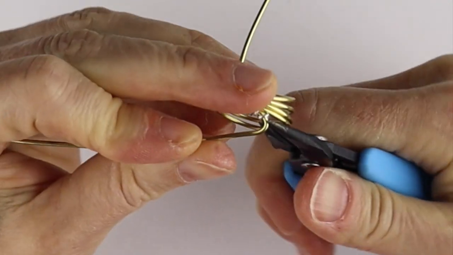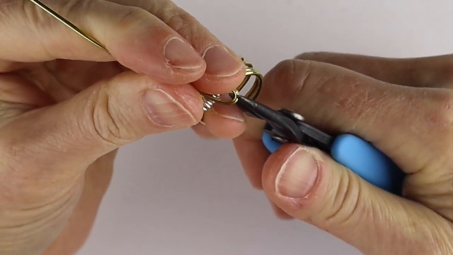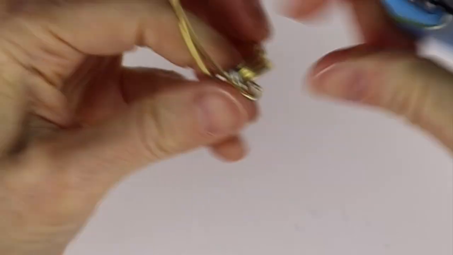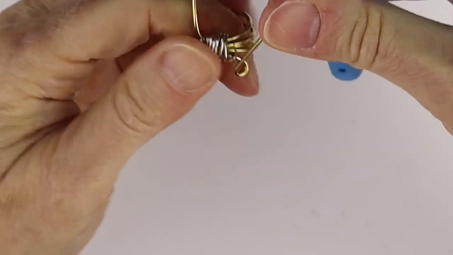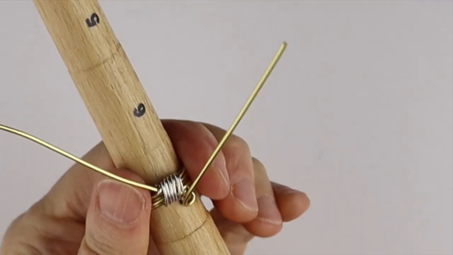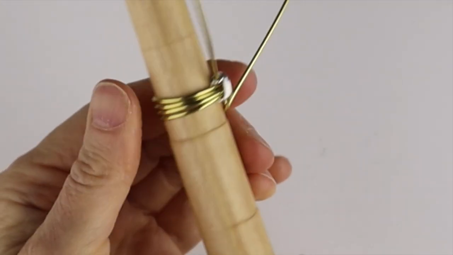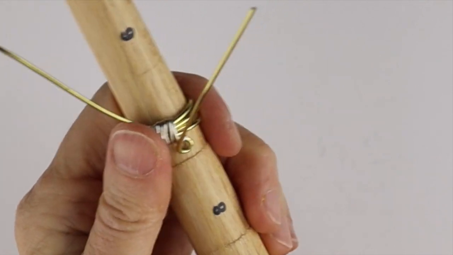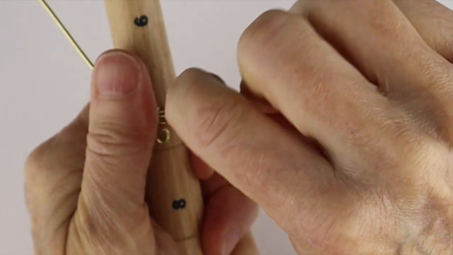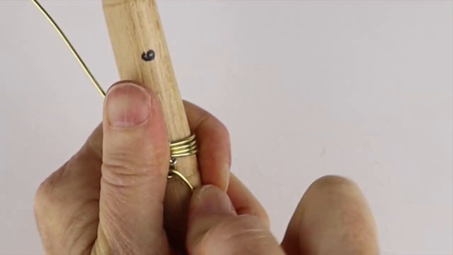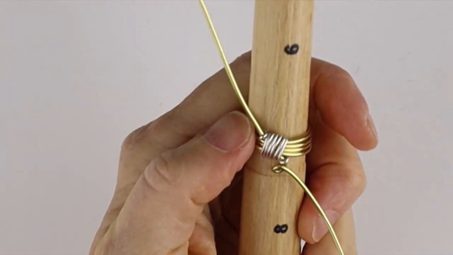These ends you could just make into little loops. Take this end, hold it with your pliers, push it around. The 16 gauge is very stiff, so you're just going to bring it right around. You can put it back on the ring cone so it keeps its size at seven, and then just take this and give it a pull.